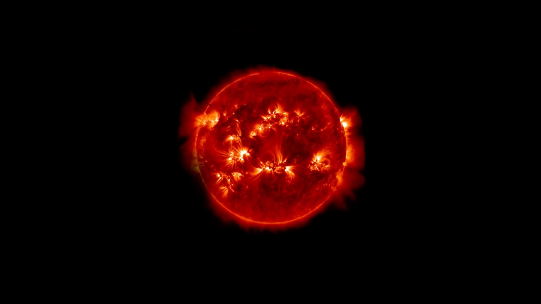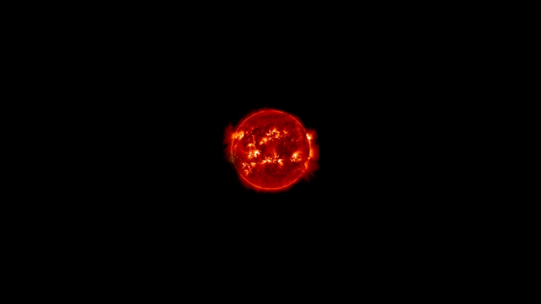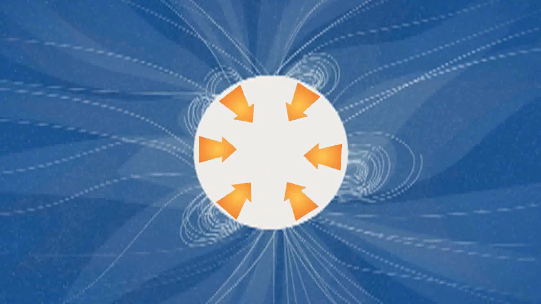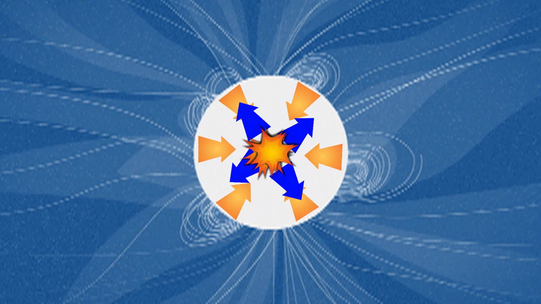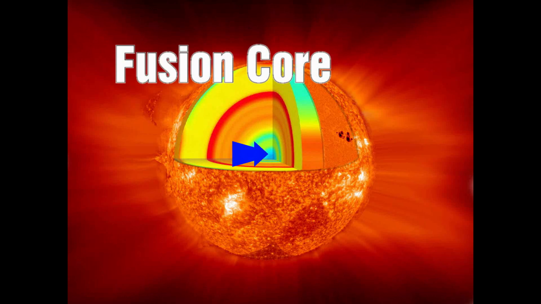If unchecked, the whole mass of the Sun could continue an inward fall, creating a runaway fusion reaction. As the atoms fuse together, the radiation and energy release creates an outward pressure which halts this collapse. The star reaches a happy medium where the inward pressure is balanced by the outward pressure. The core is where the nuclear fusion takes place.